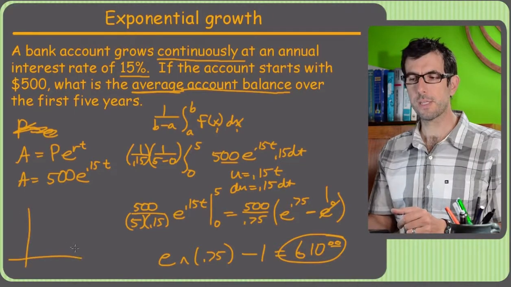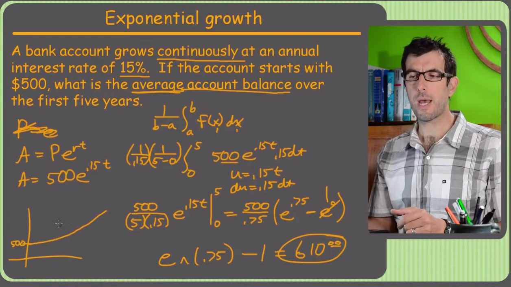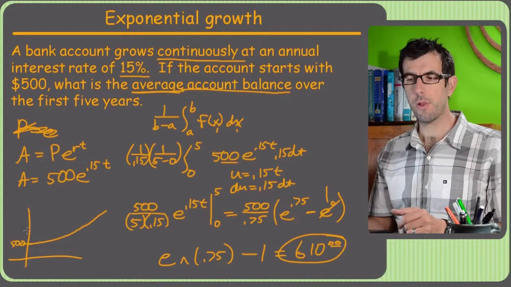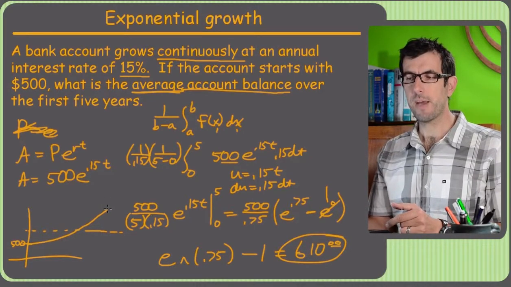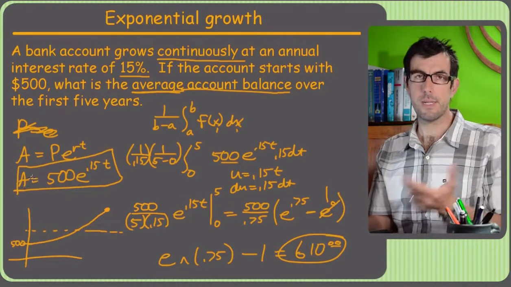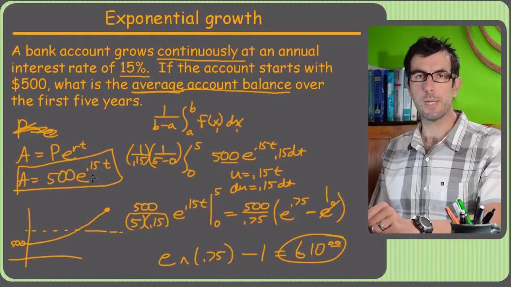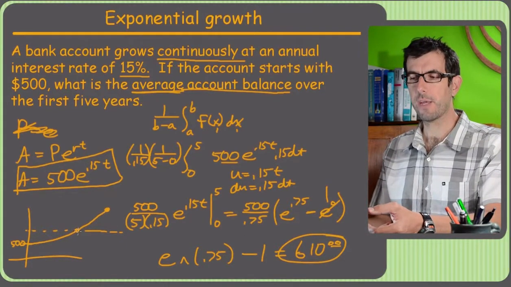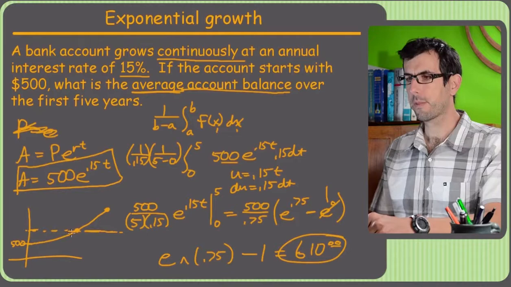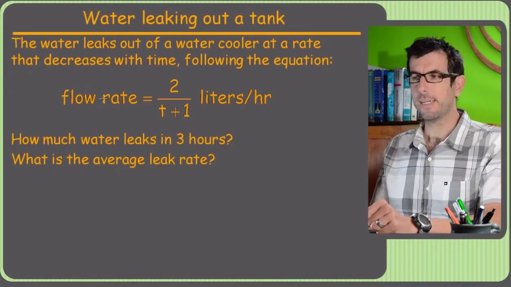But if you look at the graph of this thing, it's growing exponentially, so it starts at 500 and then kind of does this sort of thing. What we just calculated was somewhere along here, sort of the average value over that time. So the average value would be more than you started with, but less than you ended up with, and that's how we get $610. For the final value, we'd have to plug in 5 to this equation, and that's not really a calculus problem. That's an Algebra 2 problem, or pre-calc or something. But the point is it's going to be more than $610. All we did was find the value right here, this average value that's sort of halfway between the beginning and the end.